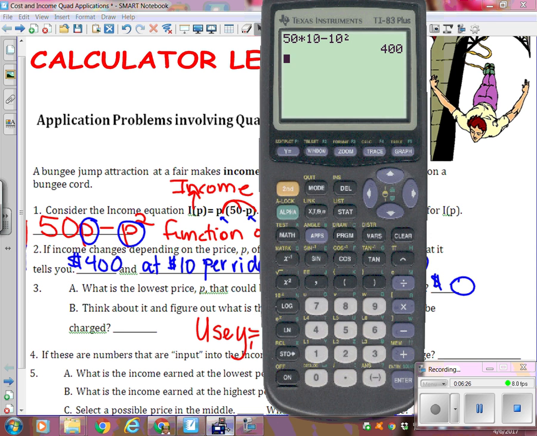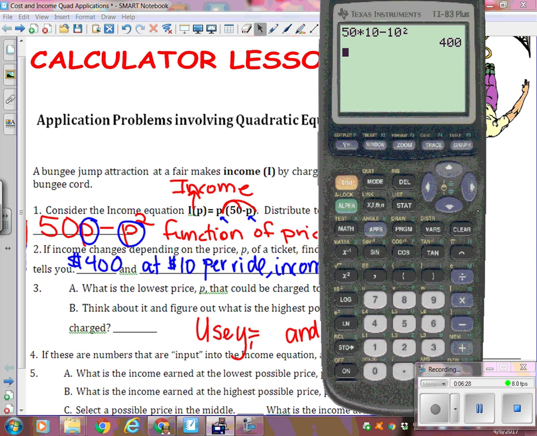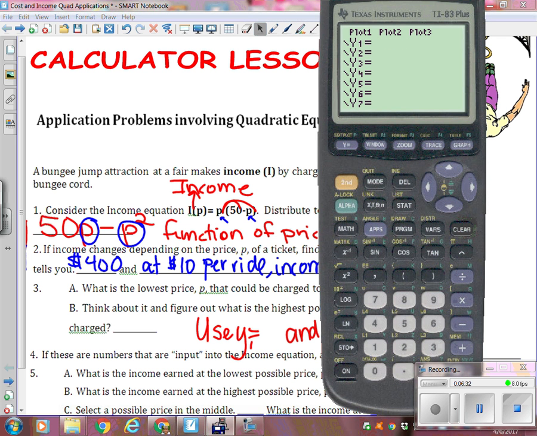Okay, let's go to your calculators. I started punching it in a while ago, but we're going to go ahead and finish it now. So it's going to be 50. Now, I don't have a P, but what letter would I need to change it to when I use my calculator? X. Now, the X key is up here next to the alpha, so when I press X, 50X minus X, and then the square key is a shortcut on the left. Do you have yours typed in there like I do? Everybody should have a calculator with their equation in it.